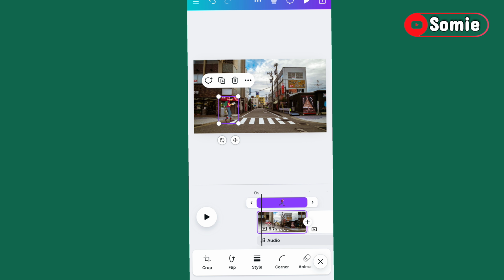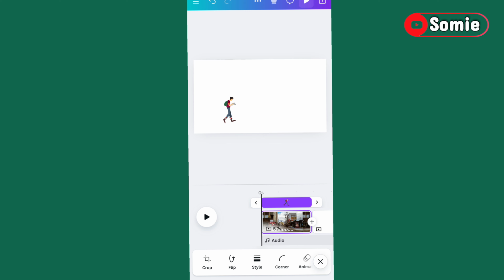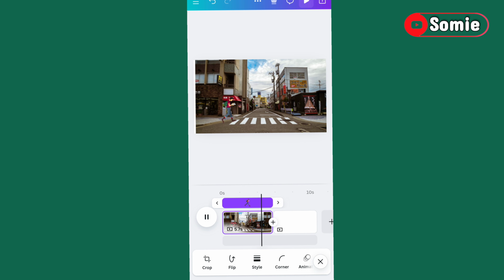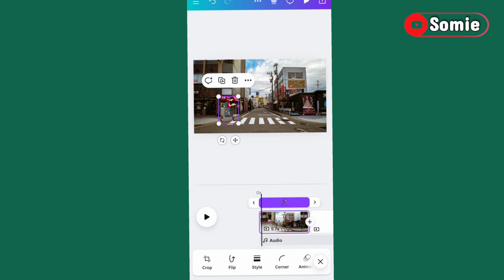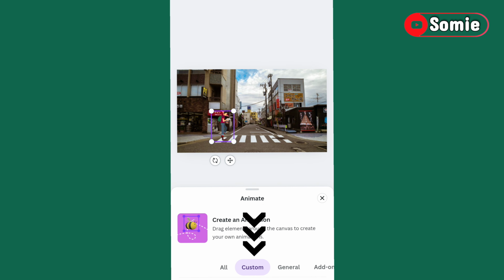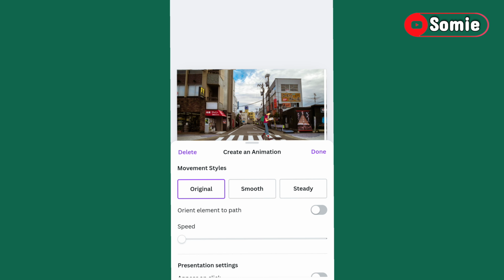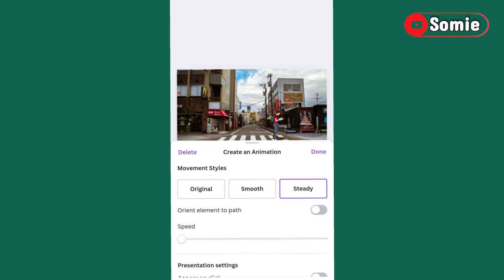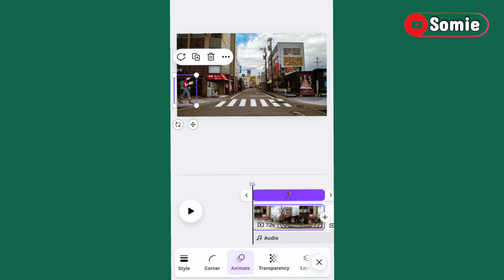So you resize it to look like it's actually crossing the road. And then you can see that it's not moving, right? So we are going to make him move by doing this. The thing you want to do is go to animate. You see this option called animate. Go to custom, and then you can drag your character to cross the street with your hand. Just make sure you're dragging it very slow and steady, and you can enhance this by clicking on smooth or steady as you wish, and then you can click on speed if you want to increase or reduce the speed. Once you have done that, it should look like this.